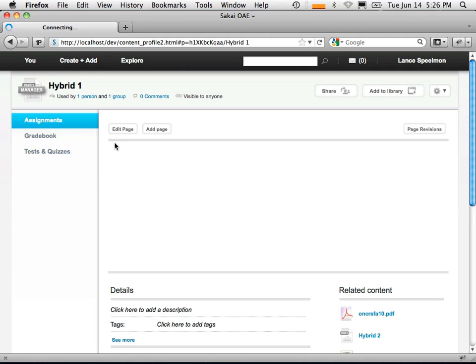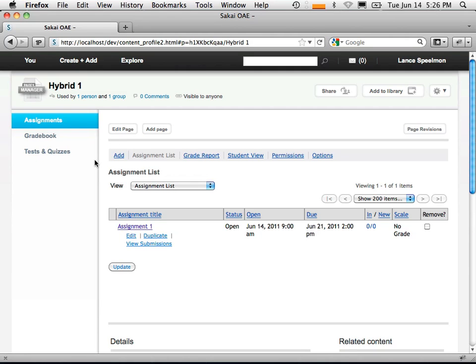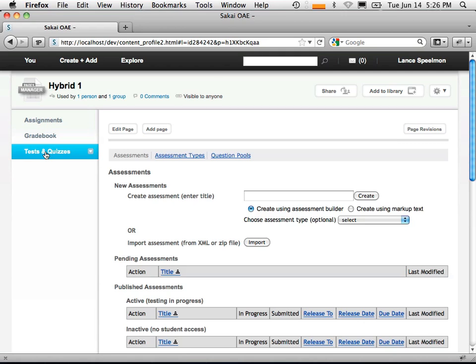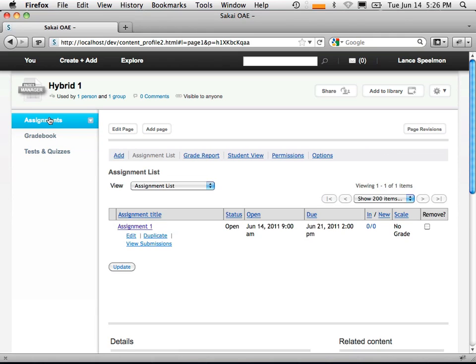So if I take a look at Hybrid 1, this is basically a document that I've created that has multiple pages. As David was pointing out earlier, it may not make sense necessarily to mash up a bunch of CLE tools one on top of each other, but you might have them laid out like this, where you've got, again, the navigation on the left. It feels very familiar to the CLE and is presented in that familiar way. But we're still in an OAE group, OAE content, but now exposing external services as widgets within there.